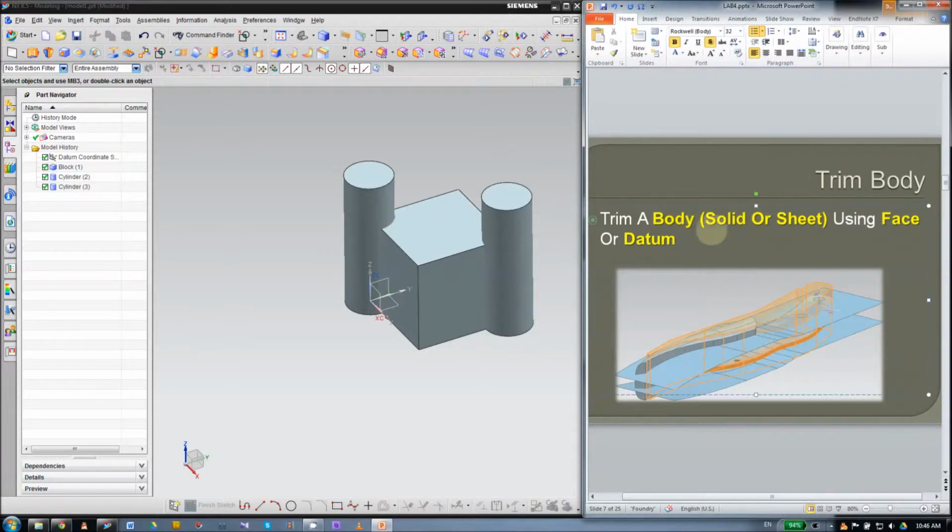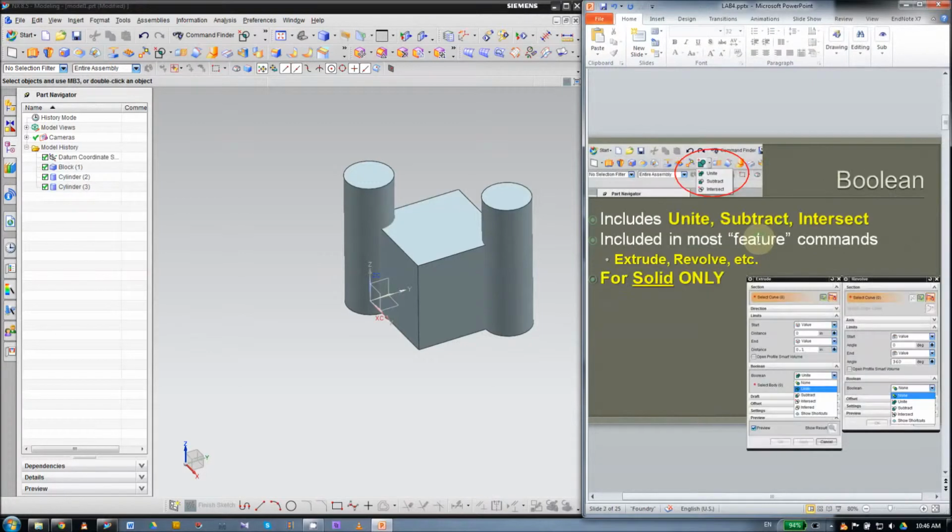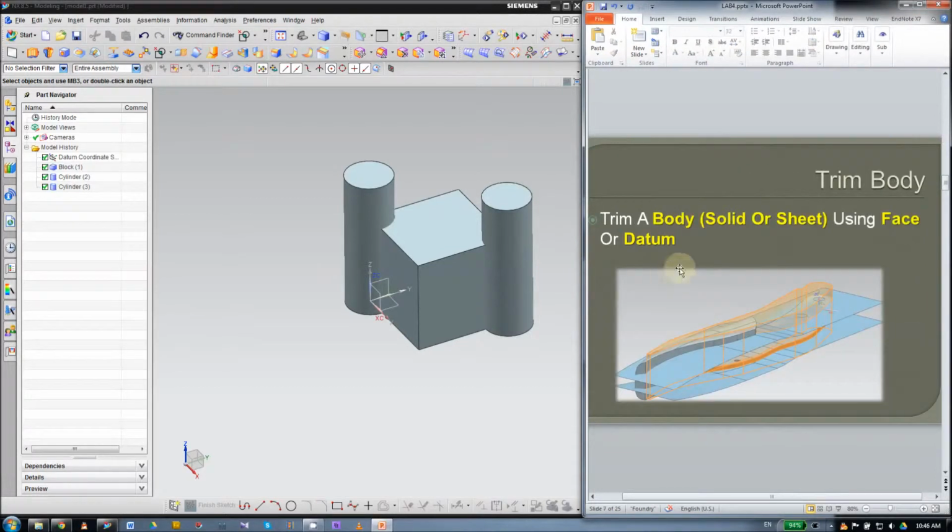With trim body, you use a face or a datum to trim a solid body or a sheet body. Here we have a sheet body. The Boolean is only for solid bodies, so you need to be very clear about this. The Boolean is for solids only, while trim body can actually cut the 2D sheet.